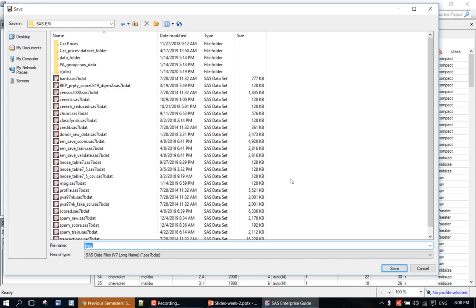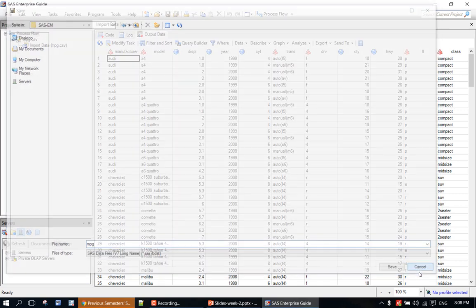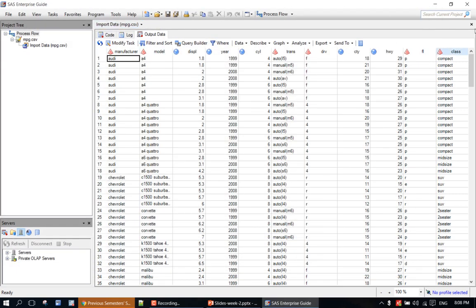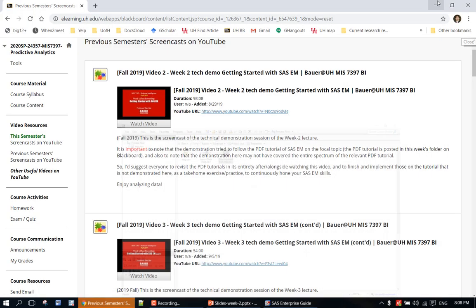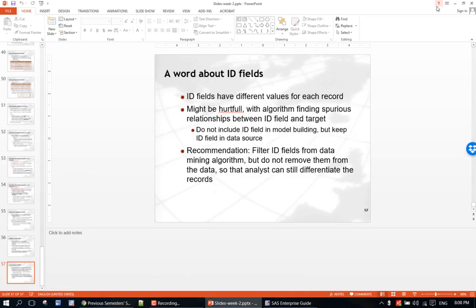So go ahead and save it, and then keep your SAS data sets in one folder where you can find all your SAS related projects. So I will simply exit this, and that's it. Any questions about EG? No? Everything's good? Great. All right.